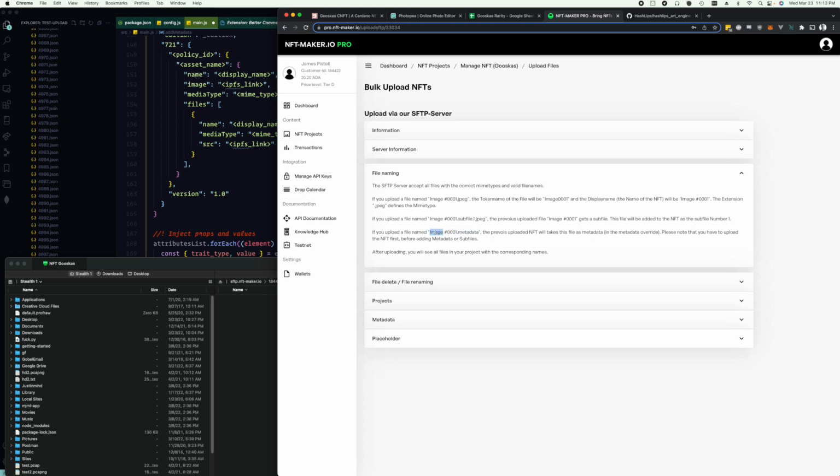So for us, this will be Guska's number 4985.metadata. Same thing with the image. The image name and the metadata name have to match up. So image number 0001.jpg has to match up with image 0001.metadata.